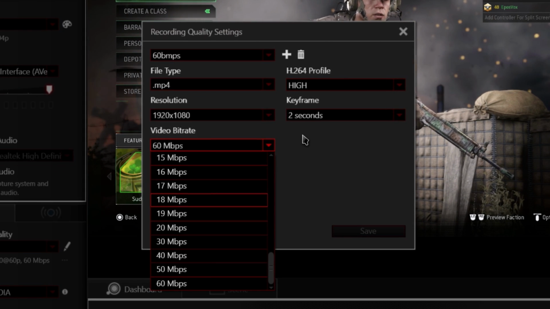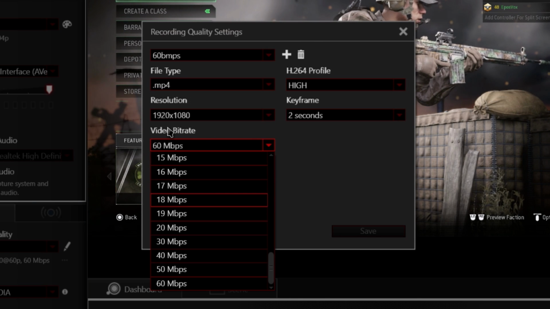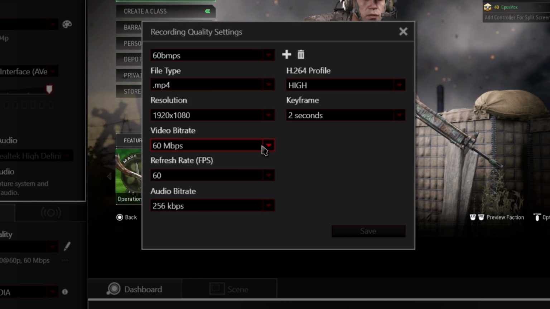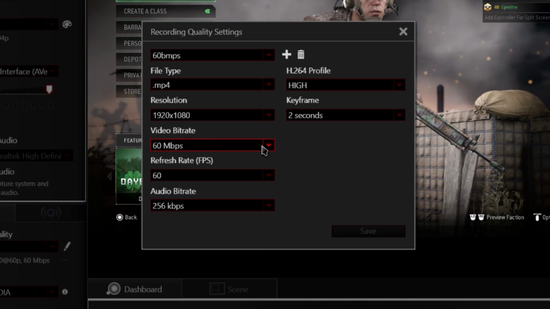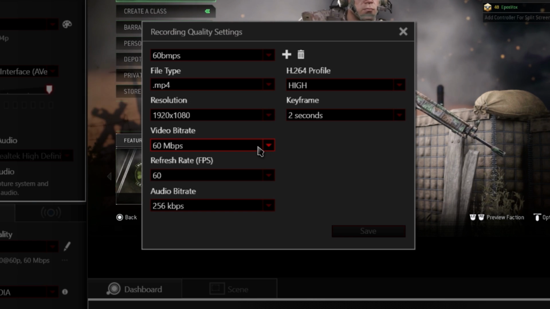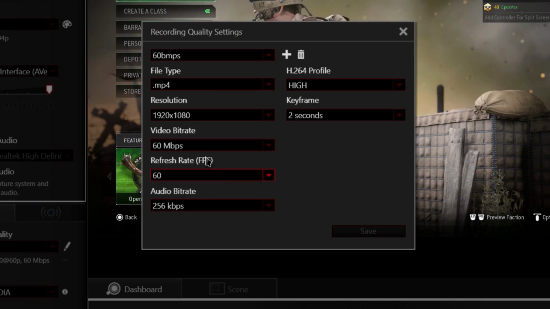Now, by default, it's set to like 20 megabit per second. This card has two video streams running at once, basically. In their software, it uses the compressed stream, and the most bitrate you can get out of it is 60 megabits per second. This is plenty. This is the same as the HD60 Pro. Plenty of bitrate, more than most people will ever need for YouTube. But you can go higher in OBS, and I'll show you that in a minute.